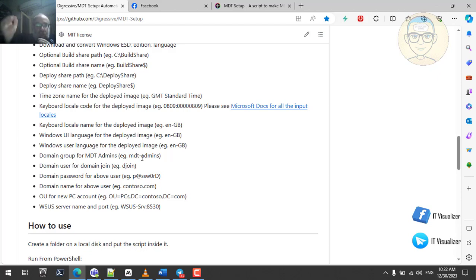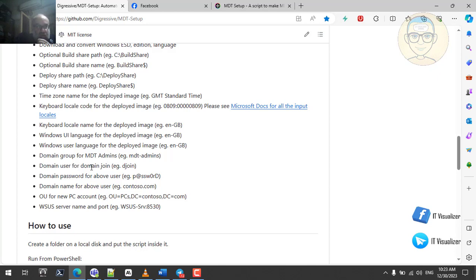We all know that in the MDT process we need a user to be responsible for deploying the operating system and installing the applications during the capture process, and a lot of things. So this should be assigned to a user in Active Directory. If you have a group in Active Directory called MDT admins, this is better. You can create it and create a user in it, and then put it in the CustomSettings.ini, or it will ask you about the MDT admins group and the user that is a member of this group, because you need to use this user to join the PC to the domain if you have this configured in the task sequence. And also this user will be used to install applications, and to access the MDT deployment or capture share folder.